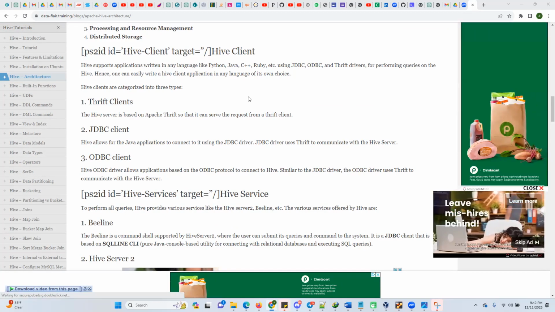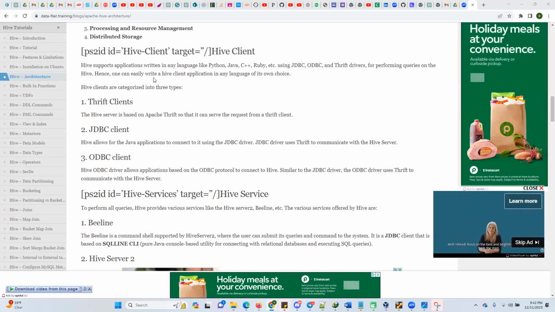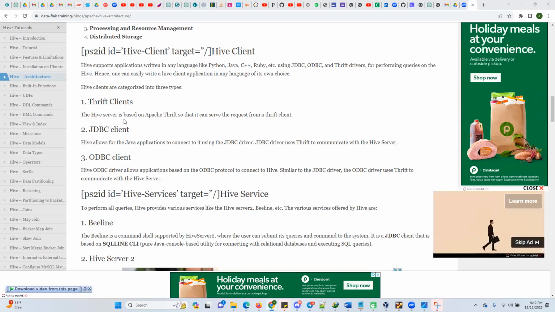The Hive client can be a command line. Here they didn't mention it, but there is a Hive CLI. CLI is the Hive command line interface where you can write a Hive query.